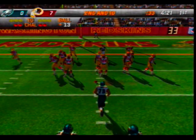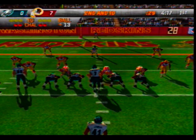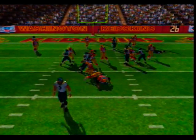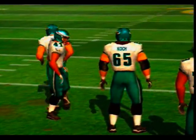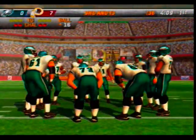And this is the ninth play of this drive. Down inside the 15. Hey, watch the screen. Be careful. Brown, number 50, stops him for negative yardage. Good play by the linebacker to get in there and throw him for a loss. You're going to see him make those kind of plays, and when he does, it really gets the rest of the defense fired up.